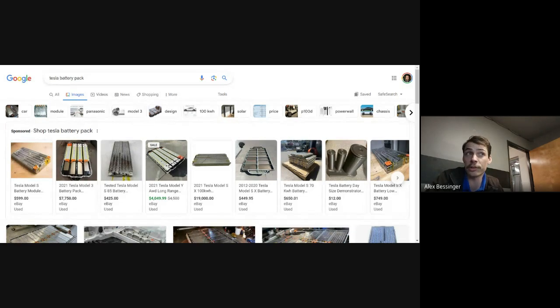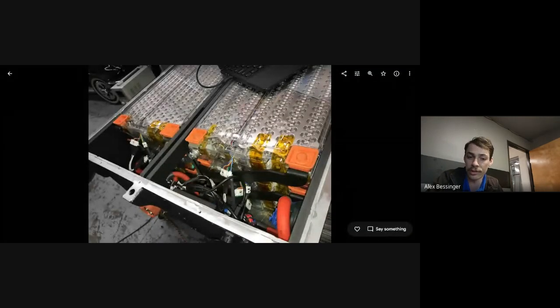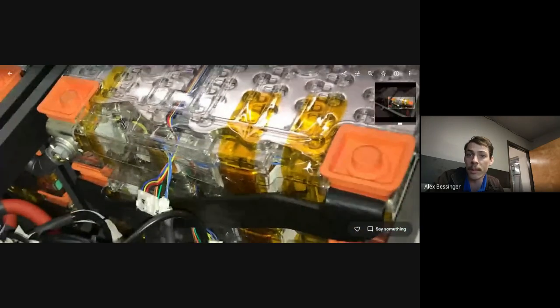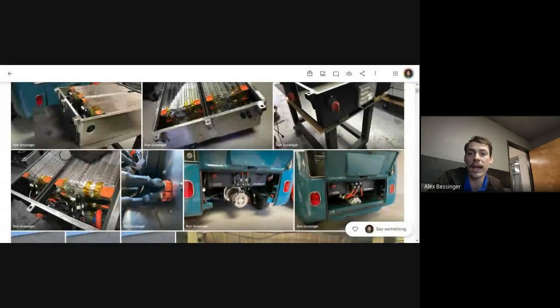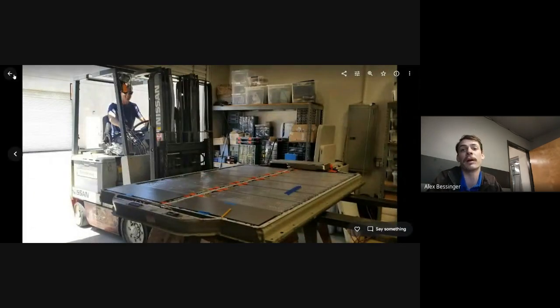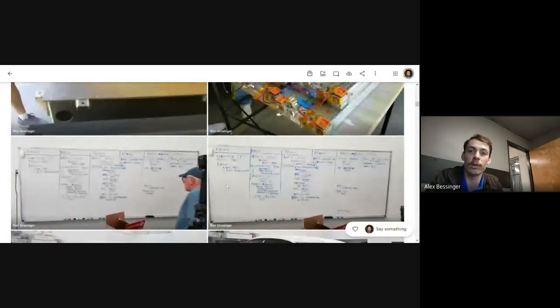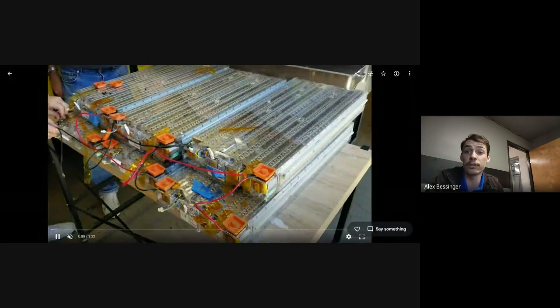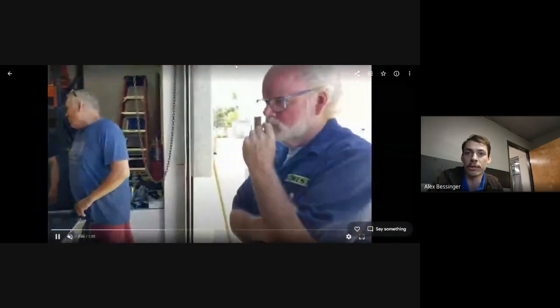And then other issues that happen on the older packs, particularly on the oldest Model S's, is water intrusion. And there's a few different things that can cause that. Sometimes there's little vents on the bottom of the pack that can go bad, that can let water in from the bottom. But on the older cars, sometimes they have issues with the AC condensation pooling up on the top of the pack and rusting out either the fuse cover or getting in around the bolts, or one of those kind of problems and causing a water intrusion issue, which if you have too much water intrusion, I mean, the pack is just not salvageable at that point. They're not really safe when you get a bunch of water into them.